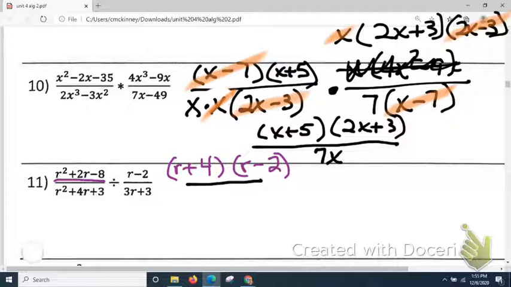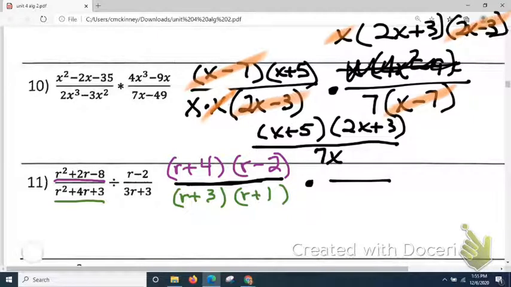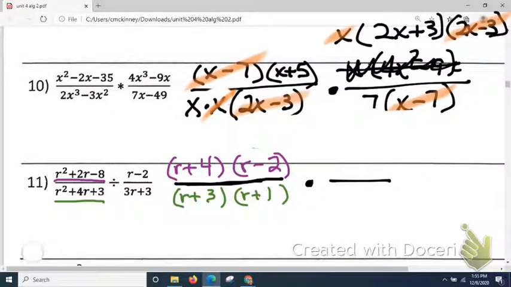And then in the denominator, I'll put that in green just to help us see the difference of what I'm factoring where. So to multiply to 3 and add up to 4, I've got 3 and 1. And then our other fraction is going to flip. So the top is going to become the bottom, and that R minus 2, hopefully you got this written down, or you can back up. That R minus 2 does not factor, but it does move to the denominator when I use the reciprocal.